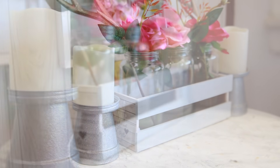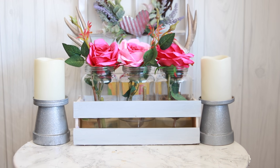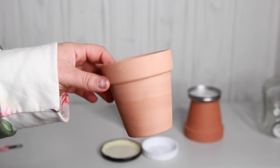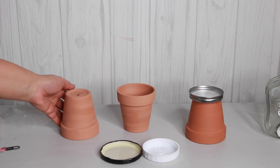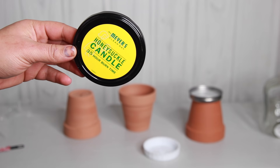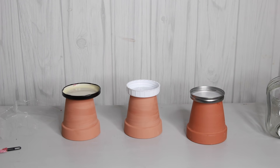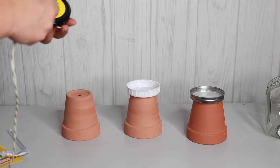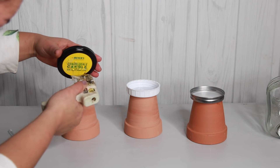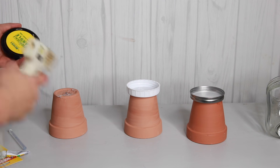For the next DIY, I wanted to share how to make these really easy candle holders. It only costs two dollars and it's super easy — it can fit into almost any home decor style. You're going to need the flower pots from the Dollar Tree spring section. Two pots come in one package, so that's a good deal. Normally pots come with a saucer or lid, but the Dollar Tree ones don't, so we're going to use mason jar lids. I had some extra lids laying around, so we're going to upcycle those as the top of our candle holder. Using a mixture of super glue and hot glue, apply that to the bottom of the lid and place it on the bottom of the pot.